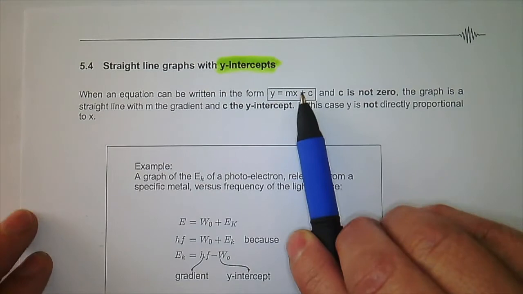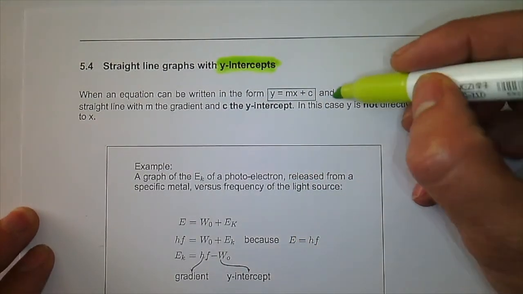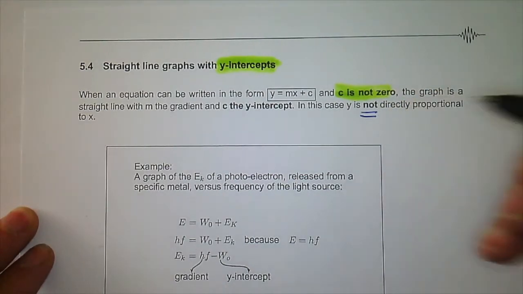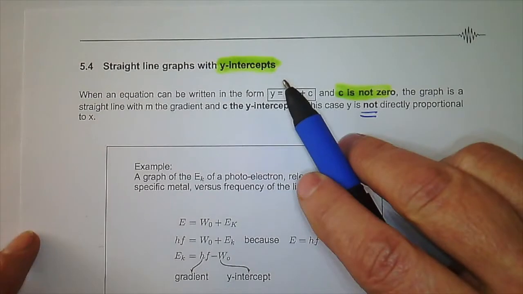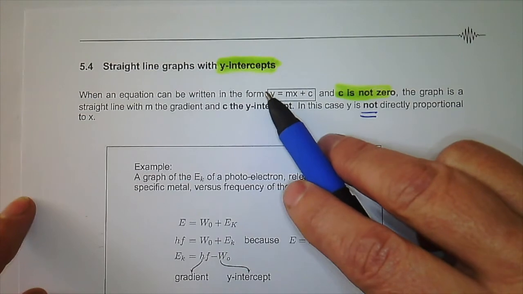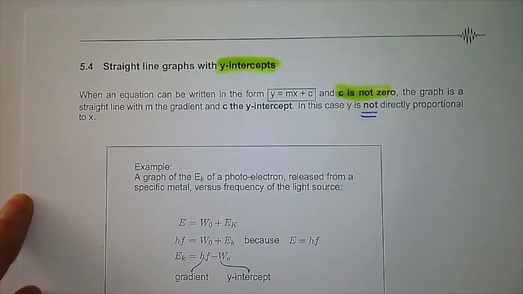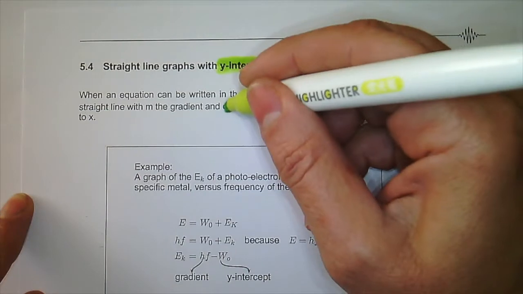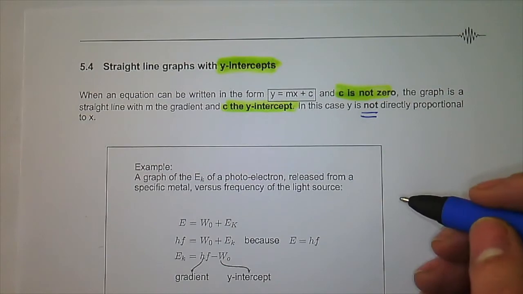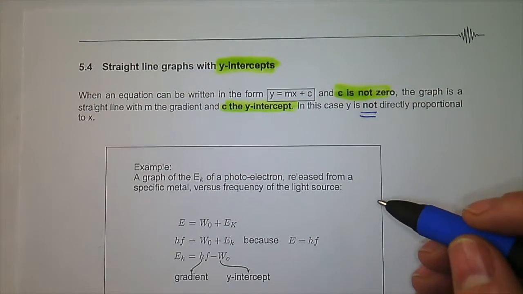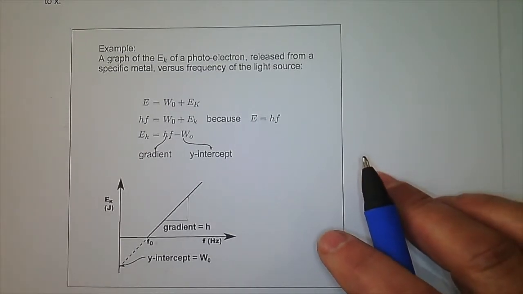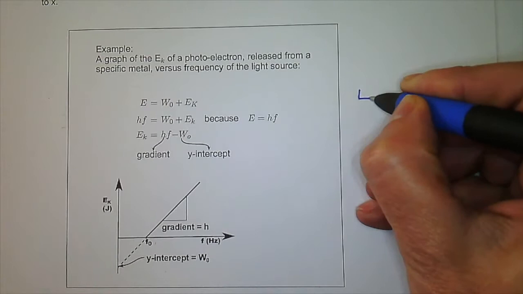But now that I have an extra c, a c that is not 0, then they cannot be directly proportional to each other because it's doubled and something extra is added. So if you double the x, it will not mean y doubles as well. Right, so the moment that you get c not 0, you will end up with a y-intercept. And how do we draw graphs, and what do we know about the gradient and the graph with that one? Now, the first example we're going to look at is with the photoelectric effect. With the photoelectric effect, you've got a piece of metal.